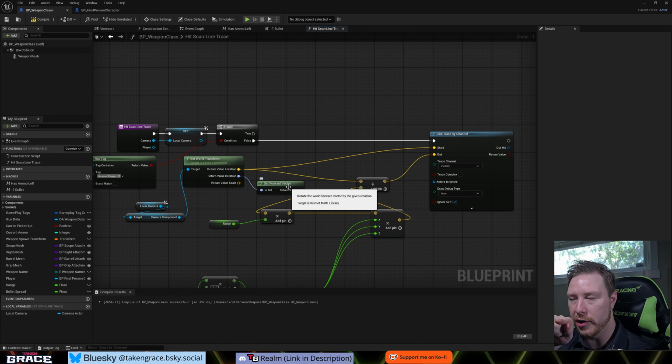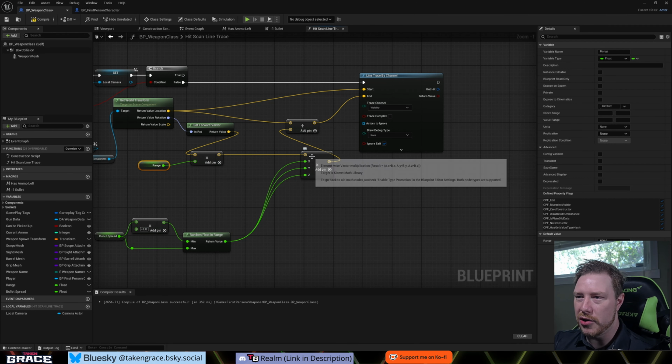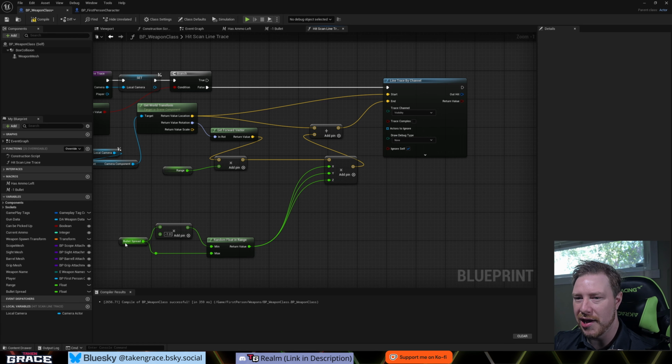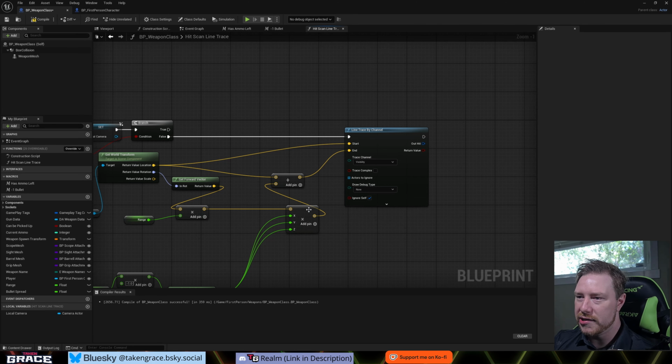You can set that for every gun. 500 units in front of the camera, and then we're going to also multiply that 500 units by this random float in range, which is going to basically add some variation and not have it just be a straight line. It's going to be like up and down to the side and all that kind of stuff. Okay. Then we're going to take that and we're going to add that to our location transform, so the start of where our camera was, and then we're going to make that our end point.